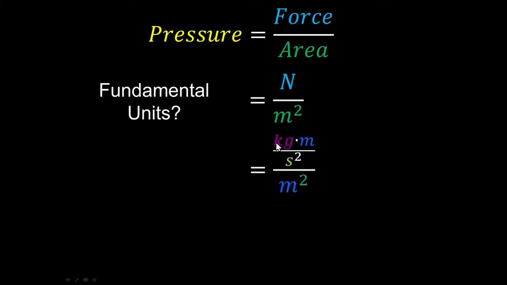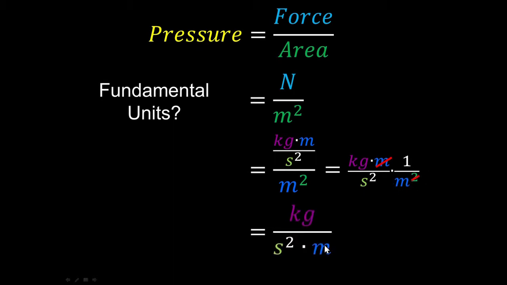So newtons is the same thing as kilograms, which is mass, times meters per second squared, which is acceleration, and then we're still dividing by the area. So we have a fraction over a fraction, we copy dot flip, and now we have this. So a meter is going to cancel out with the square of the meter there. We'll be just left with meters in the bottom. But now these are the fundamental units of pressure. Kilograms per meter second squared. And another word for fundamental is the MKS system. We should measure everything in meters, kilograms, and seconds.